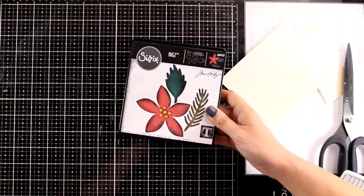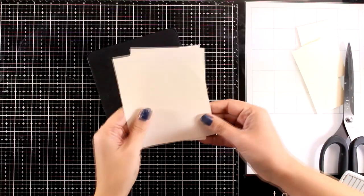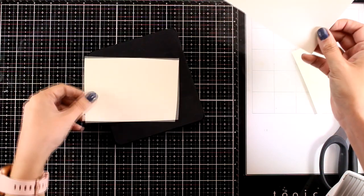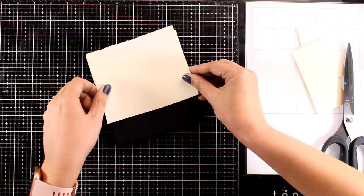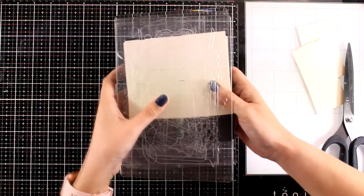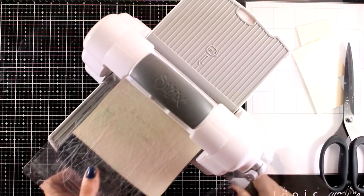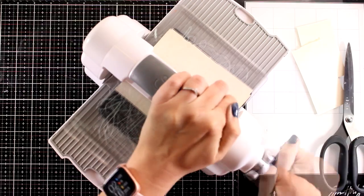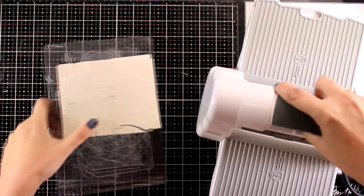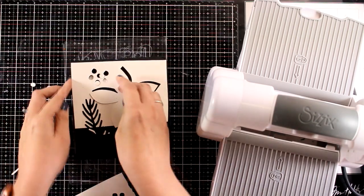And now it's time to work on the focal point. For that I'm going to do a little bit of die cutting. This is the Festivities die, and I'm going to place on top my paper. Again, I'm working with mixed media paper, and the fun part about working with these Bigz dies is that you can run it through your die cutting machine with more than one layer of cardstock. So here I'm using two layers, and I will end up having a couple of flowers that I can stack one on top of the other later on to have a fuller focal point.